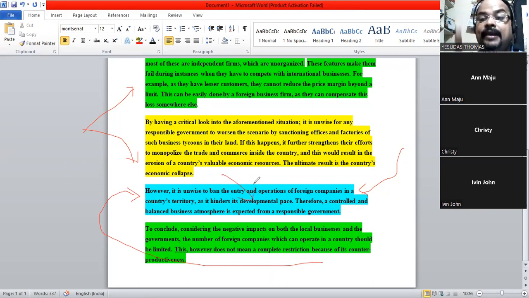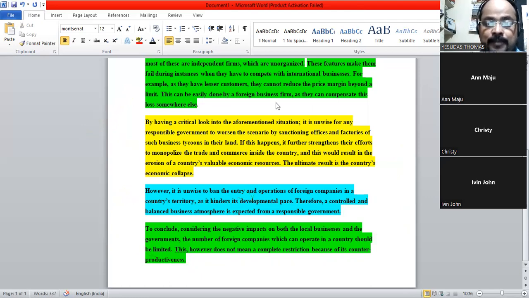So everything is interconnected and all the matter is there in the conclusion. You can see paragraph number 1, paragraph number 2, paragraph number 3, and all these 3 paragraphs are summarized in the conclusion, and it is the complete answer to the question. And that is the end of the explanation here.